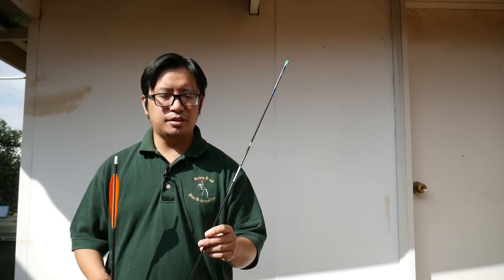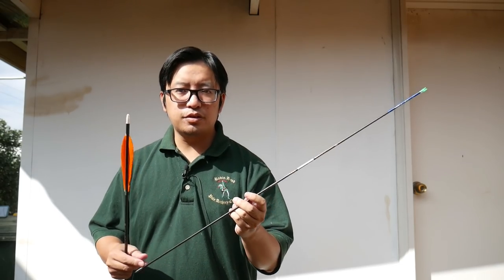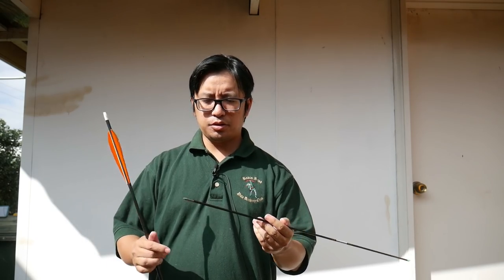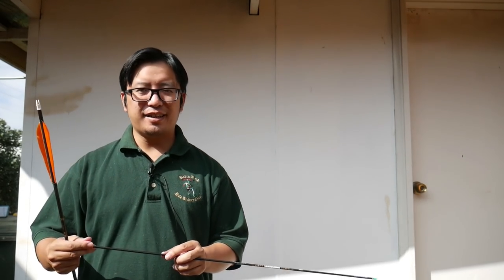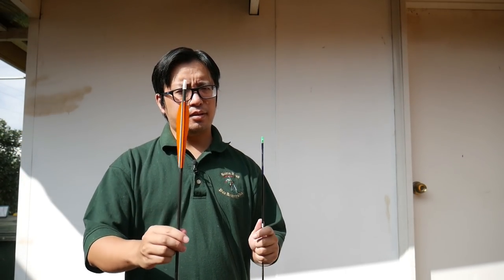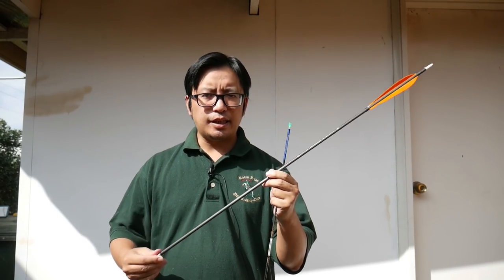That also leads to the final criteria, which is consistency and quality control. These arrows are manufactured to be almost exactly the same for every single batch, though there are still differences in every single batch. You don't normally mix and match sets of arrows — you buy a dozen of these and shoot that dozen for that particular bow. Archers at the very top end are known to do things like measure the individual tips to make sure they're within one grain of each other. So all components are manufactured to be as consistent as possible. Some archers will be very picky over which shaft they use. Whereas cheaper ones are made with a much wider tolerance — very fine tolerance versus very wide tolerance — which means they're not going to be as consistent, as straight, and the weight won't be as exact. But the people using them won't need that level of consistency.